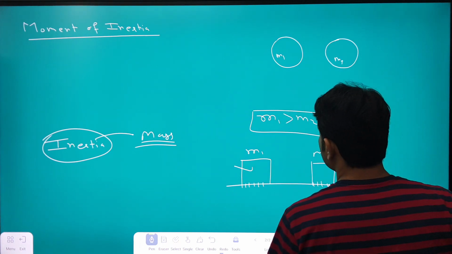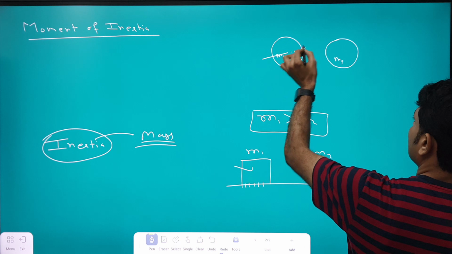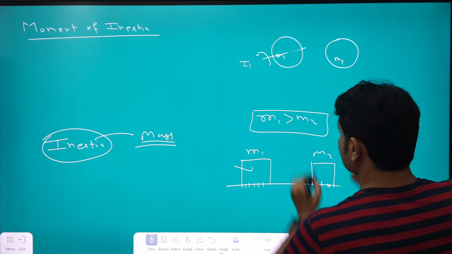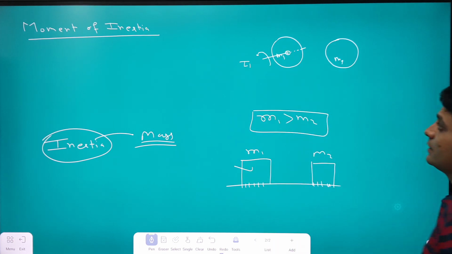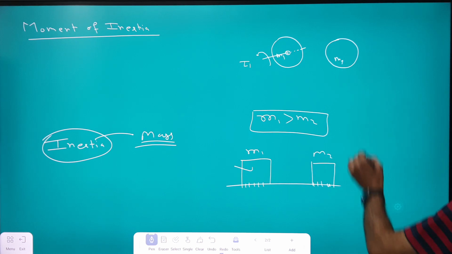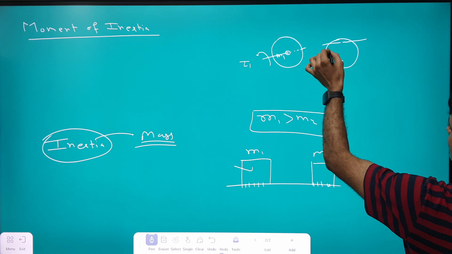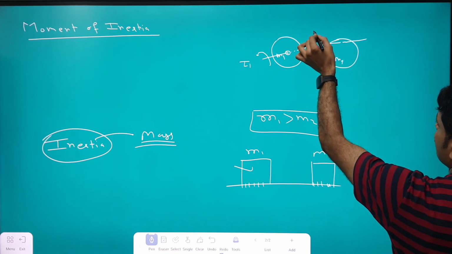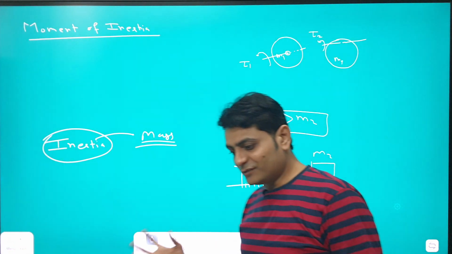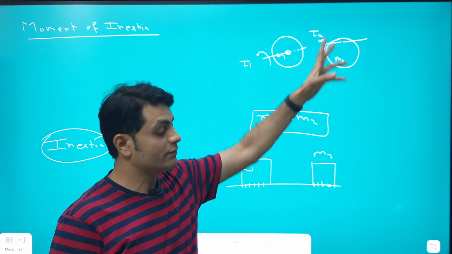some sort of torque is required. Let the torque applied in this case be tau 1. We are rotating the disc about an axis passing through the center. In the other case, the axis is not passing through the center, it is passing through a point on the side, away from the center. In this case, the torque acting on it is tau 2. You will experience that tau 2 will be greater than tau 1. Torque in this case will be greater.